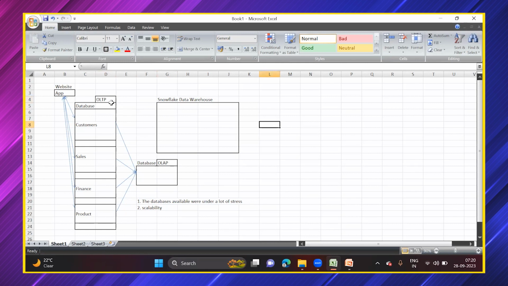They said, okay, I will not touch the system for the transactional data. I will insert all the transactional data in the OLTP databases, and then if I want to analyze something, I will bring all the data from this place to this place and do the analysis over here. Okay. But again, because this was another database, all on premise and not cloud based, the same problems we had previously also occurred in these databases, right? Because the tables were being migrated from a lot of places, it was under a lot of stress because a lot of data was there.